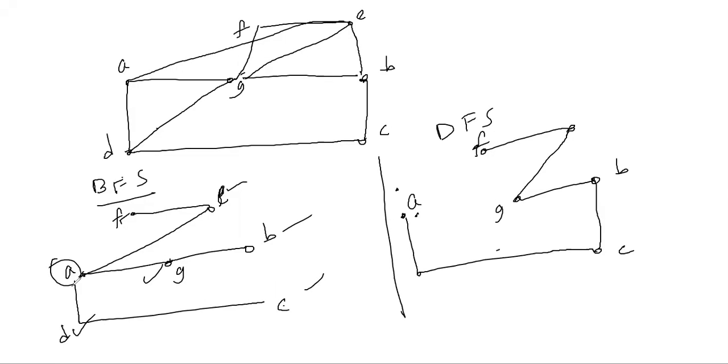In the BFS method, what are you doing? From one vertex, we first add all the edges at level 1, and then for level 2 we again add the edges, and like that we are covering. Whereas in the DFS method we go continuously, A to D, D to C, C to B, G to B, like that. If any is already covered, we go back. So this is about today's class.